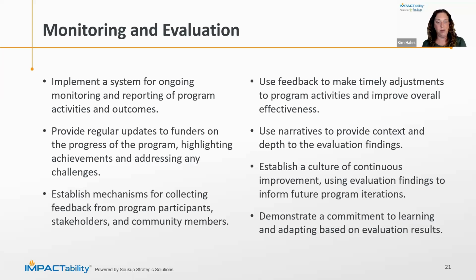It's going to show that you're invested with them, that you really want them to see the impacts of that work. Again, collecting data, collecting feedback. You cannot have too much data on the program. And I know your program staff is probably going to be frustrated with some of this, because I've worked in many organizations where that can be a challenge. They're really working hard to actually make those programs run. But in order to grow and in order to really be able to have that grant funding sustainable, you're going to need to have that data.